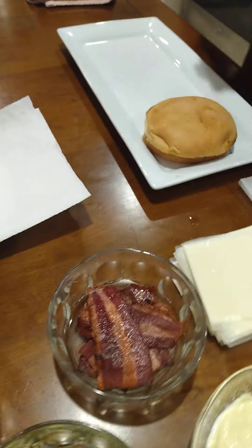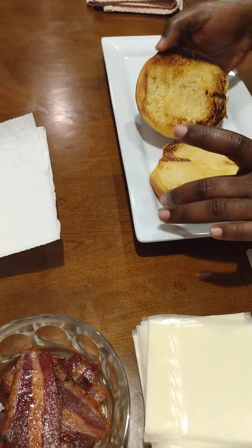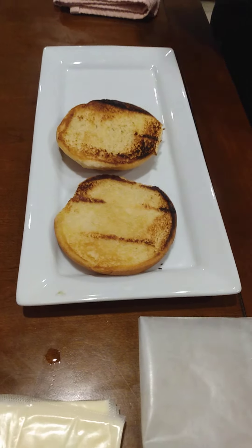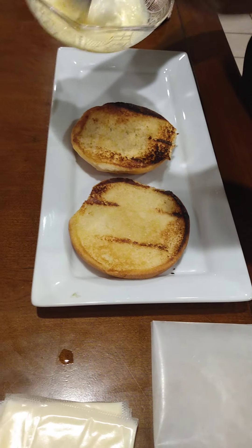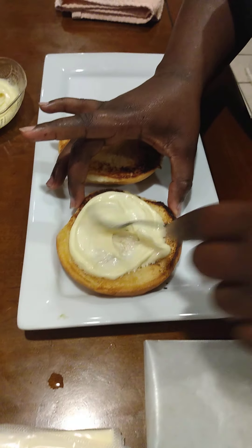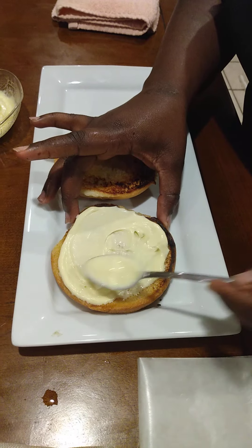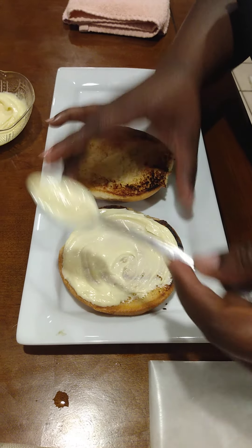Now we are about to get ready to place the burger. First thing we're going to do, we're going to open this up. I already browned the buns with just a little butter. So there is an order to this thing — we're going to start with our secret sauce here. We're going to put a little of this just on the bottom bun. You can use however much of this you like — this is my favorite, so of course I'm going to cover the whole bottom here.